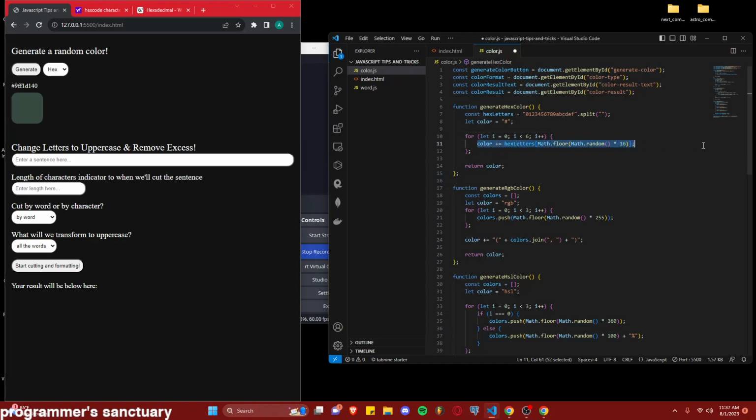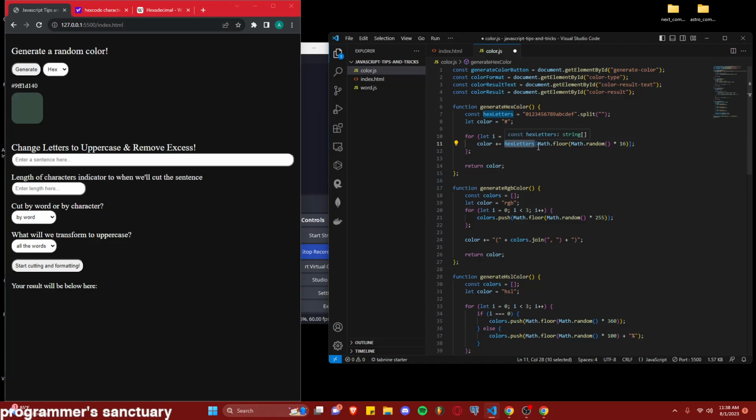Now let's get on to this code block. In this case, we're just using color +=. That means the existing color, add that, or rather, we will instantiate a new color, and this new color will be equal to the previous color, plus the result of this. So we're just getting the array of X letters, which is what we divided into substrings of 0, 1, 2, 3, 4, 5, 6, 7, 8, 9, A, B, C, D, E, F.